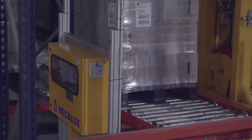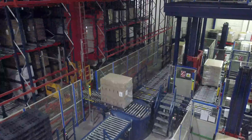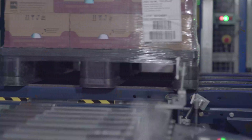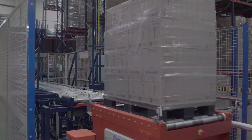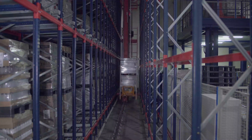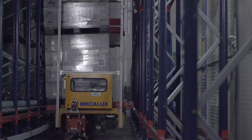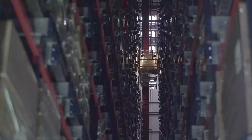Mecalux has led this project, as it did in the past with Ubisol. In Spain, Laboratorios Maverick is a benchmark in its sector. We needed to expand our storage area, since we were starting to outgrow the warehouse. Once we realized this, we began to look into potential options and suppliers to set up this infrastructure. In the end, we chose to work with Mecalux, because we believe it is a leading company in the storage sector.